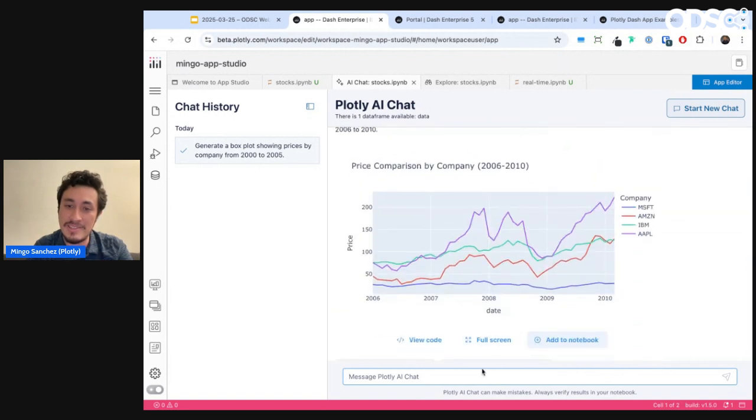So in this case, I'm gonna say, instead of generating a new chart, create a box plot showing company price data from 2000 to 2005, and another showing data from 2006 to 2010.